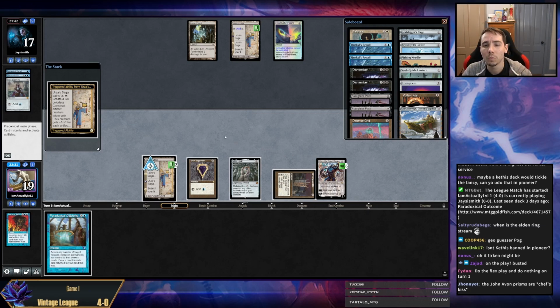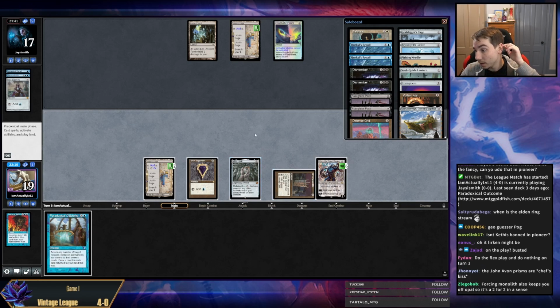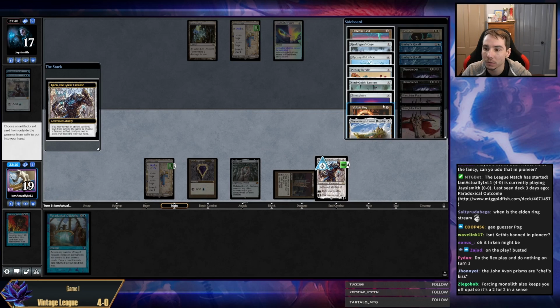Oh. Oh my. Okay, so now I'm interested in tapping my Saga token, getting a key, untapping my Monolith and PO'ing. I think that is a play I'm interested in doing. It is a little on the risky side, but I think I like this line.